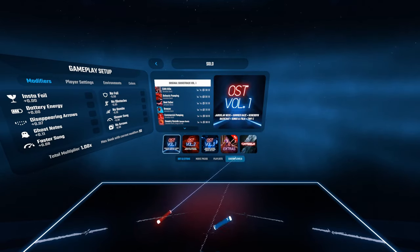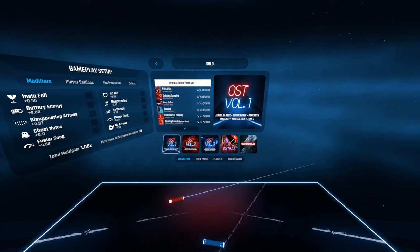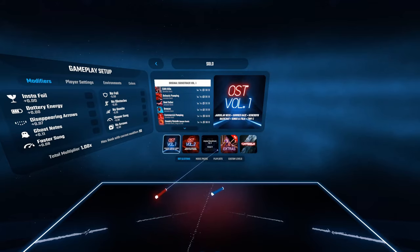So, roughly, I'm currently at 3 days a week. I'm going to be increasing it to 5 days a week soon. I have been playing Beat Saber. So, I've mentioned before, but my upper arm strength is basically zero.